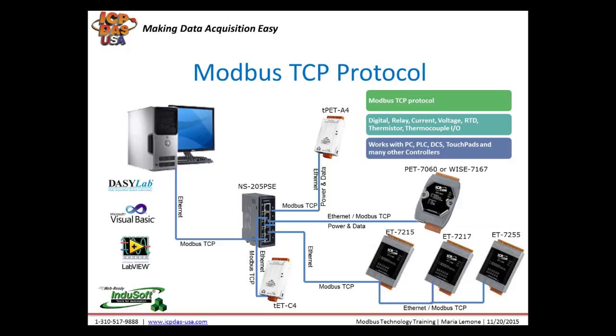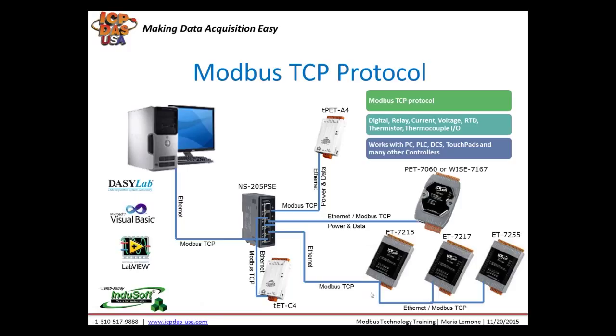We provide a wide selection of industrial DIN rail mountable Modbus TCP-based data acquisition equipment, including thermocouple, voltage, current, thermistor, RTD, digital, and relay output types. These type of Modbus TCP modules can be used with Daisy Lab, Visual Basic, LabVIEW, Indusoft, or your own custom programs. They also can be used with free Easy Data Logger that we provide.